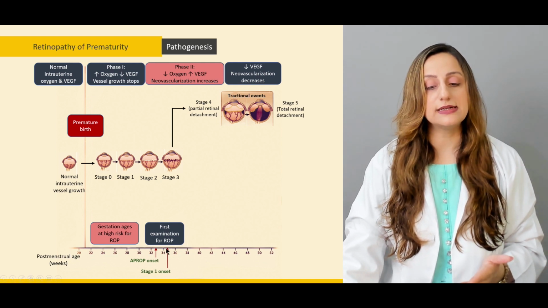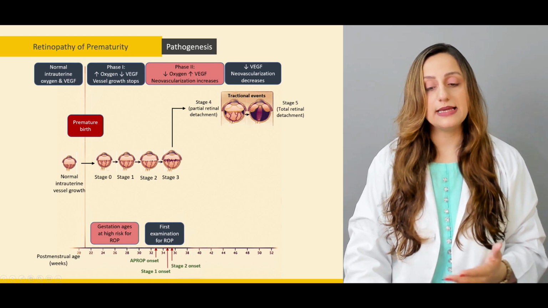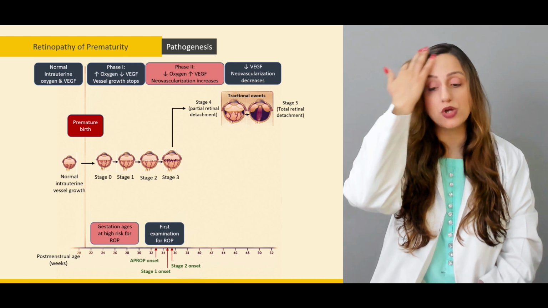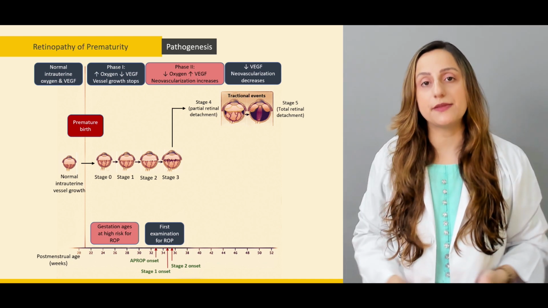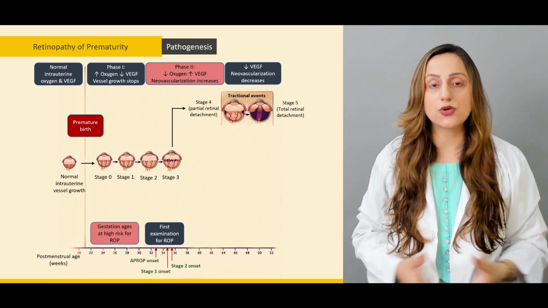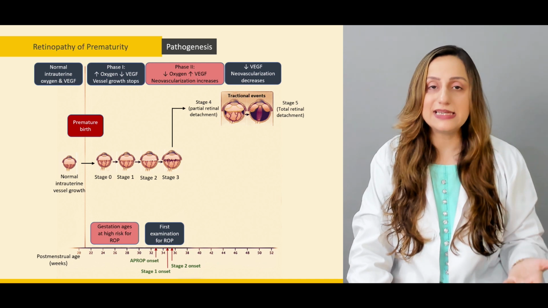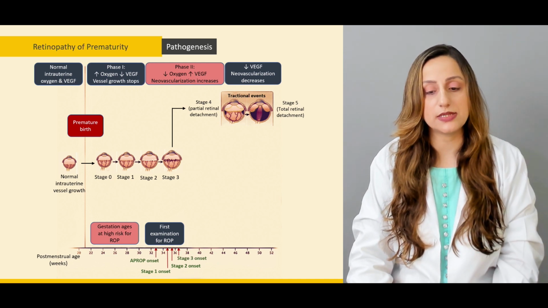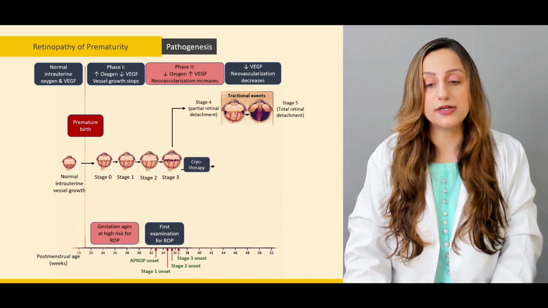That is almost 35 weeks of gestation, or less than 35 weeks of gestation, is the development of it, and then it goes on to stage 2, that is the formation of the demarcation line due to the development of the new vessels at the disc or new vessels elsewhere in the retina. Stage 3 is the formation of a particular ridge over here.